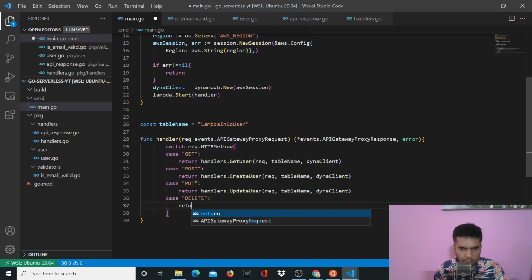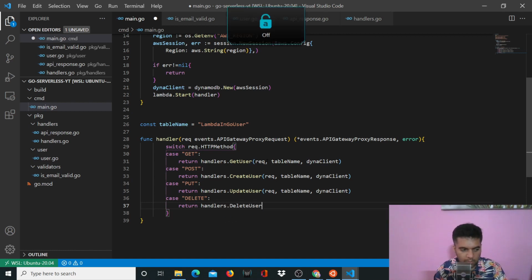And for delete, we'll just do handlers.DeleteUser, and you'll pass the same things, Dyna client. And after delete, you'll just give it a default.